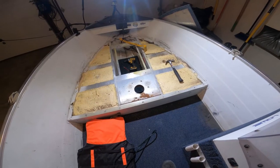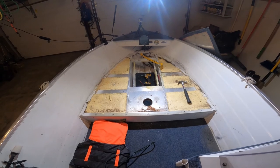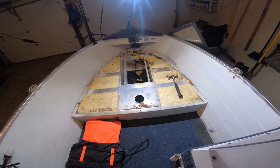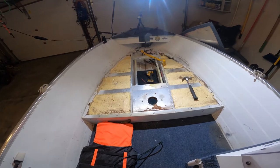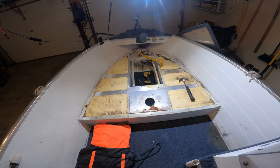Alright guys, I got the aluminum carpet plate up and this is what it looks like. That was all the foam I was talking about, and I really feel like that's a lot of flotation, so I don't really want to lose that. So like I said, I'm going to cut a channel down the center right here and keep the sides.